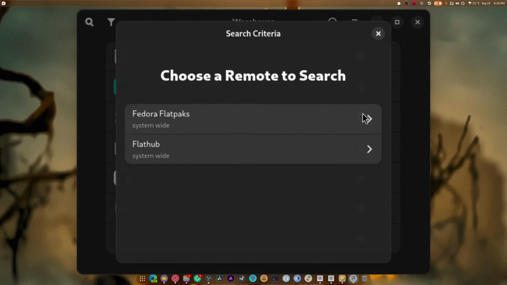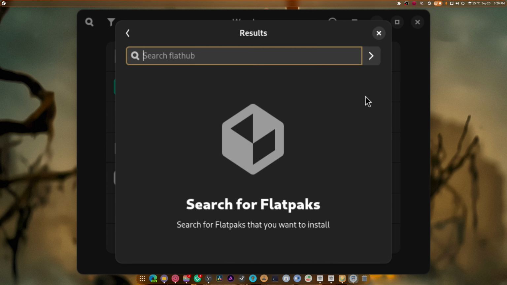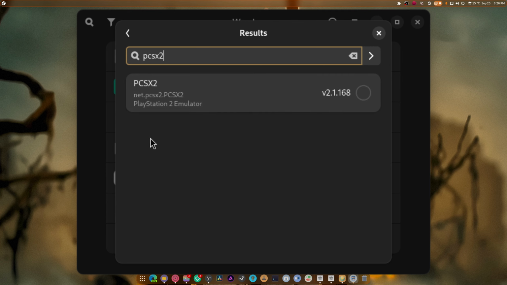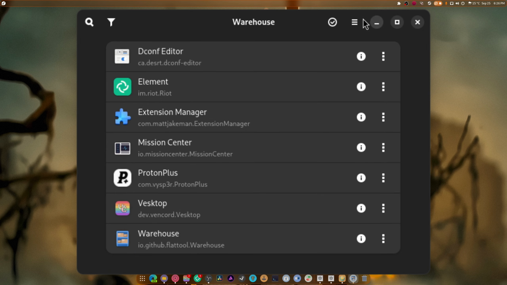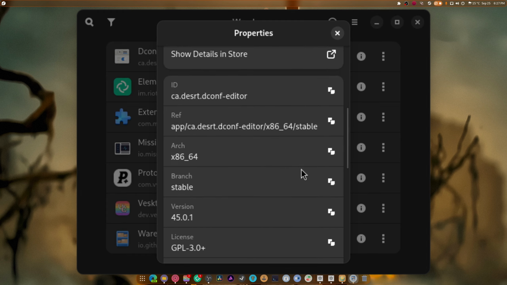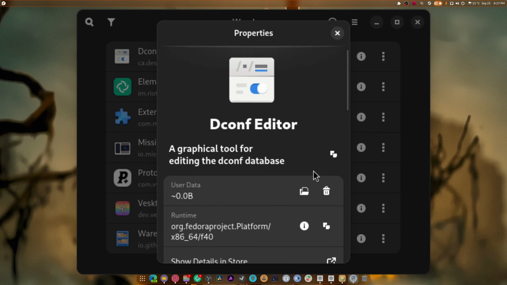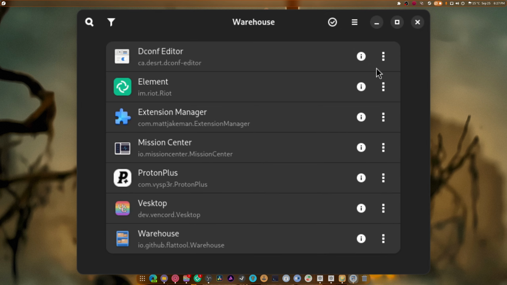And you can install a file from the web, so you can basically go here, and let's say we wanted to install PCSX2 and hit enter, and we could basically do that if we needed to. You can install from a file as well, and this is the one that I recommend using the most, because it gives you the most control and the most information overall.